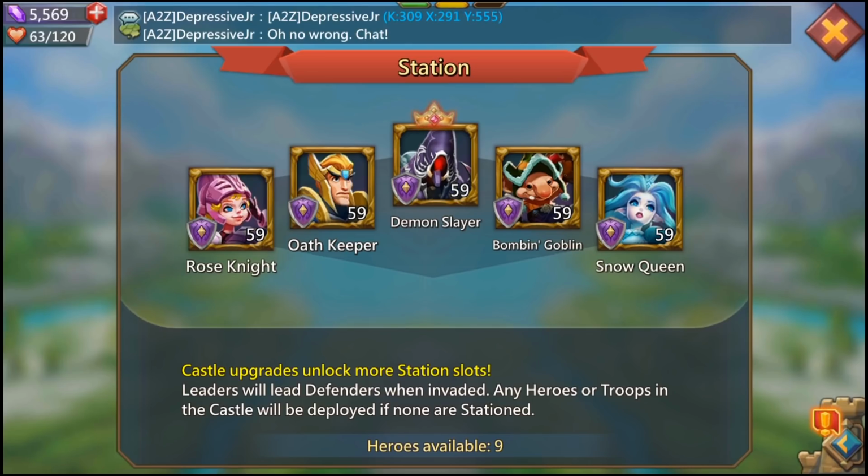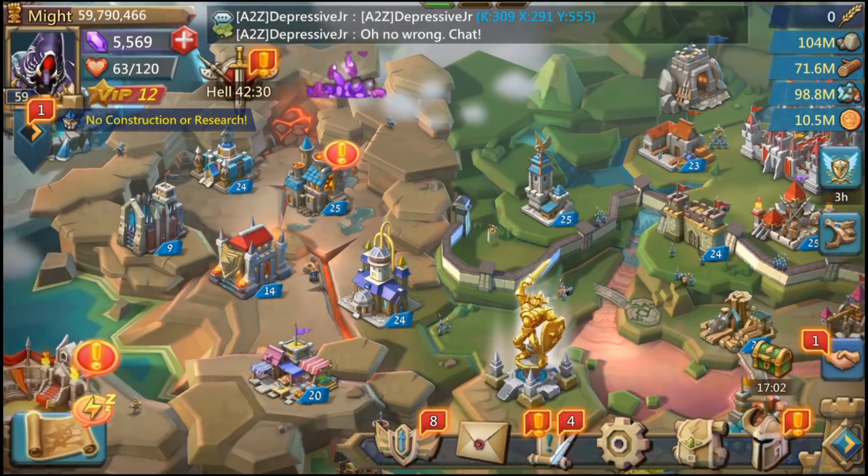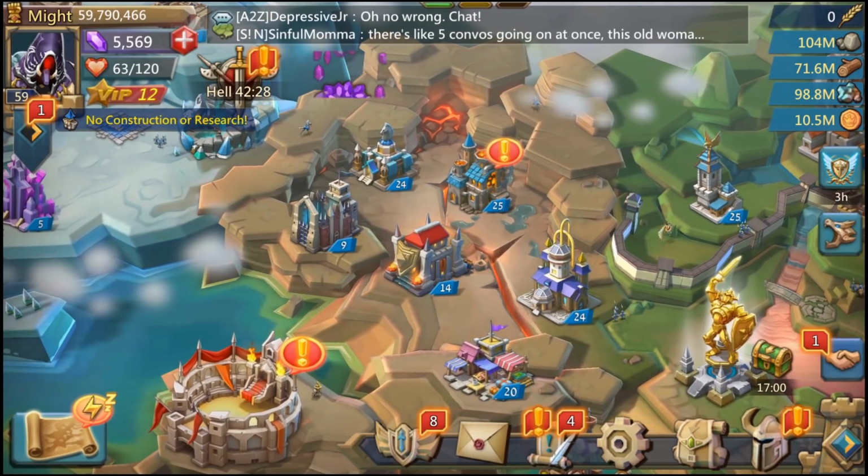We don't really need the HP because range is at the back, so you can go with Tracker, but I just think Snow Queen adds to what already looks like a very beautiful team. So there we go, that's how my wall currently sits. If we move over, we can take a look at the research.